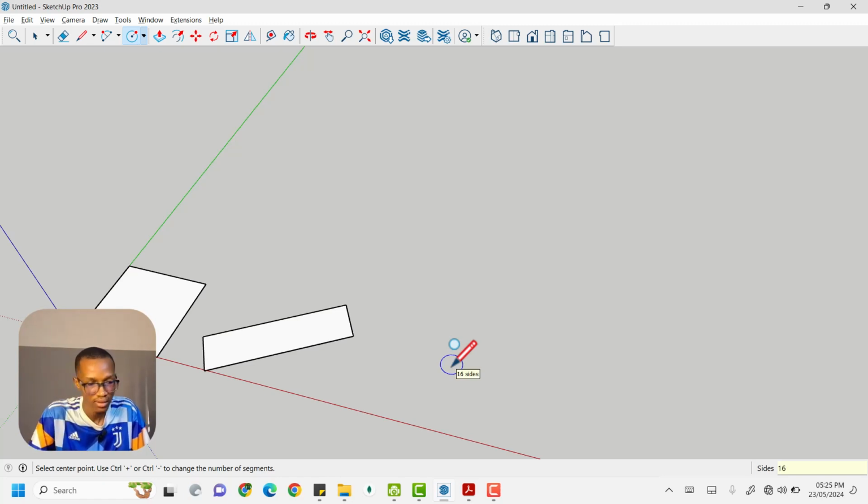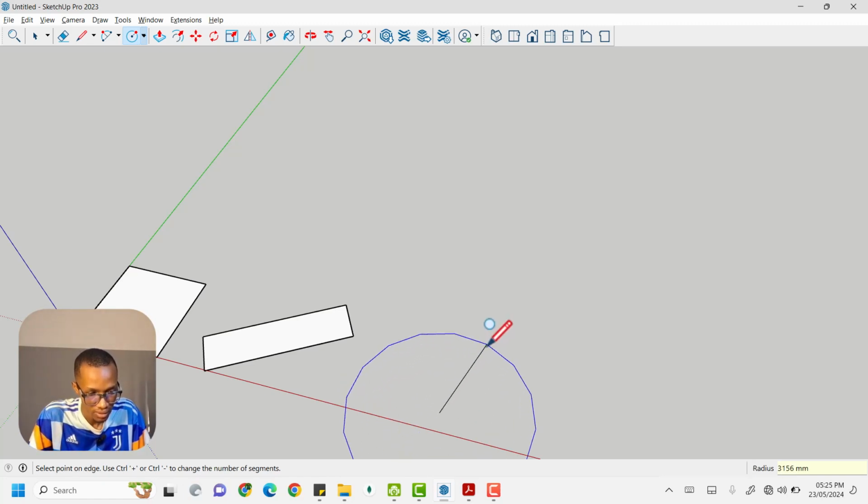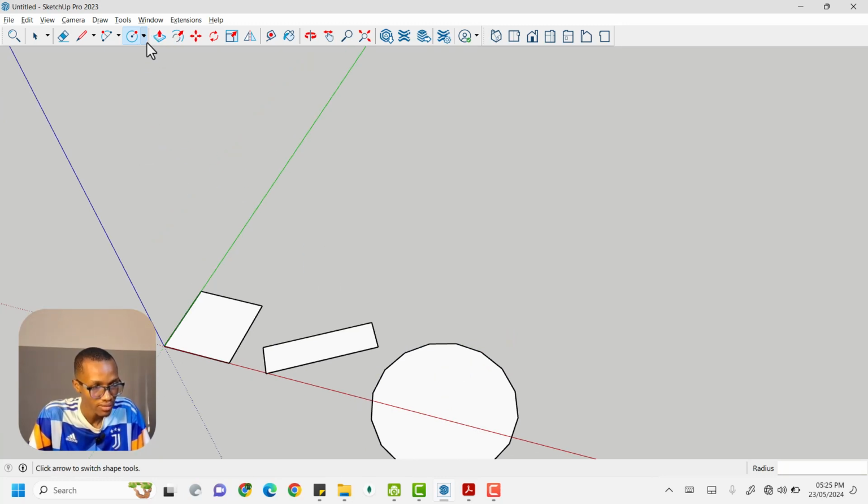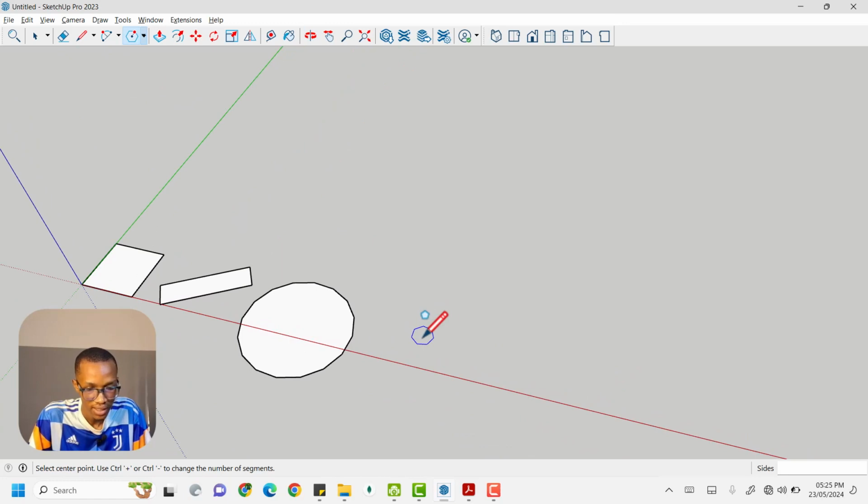Commit that. Then I draw my circle, and then I have a polygon that has about 7 sides.